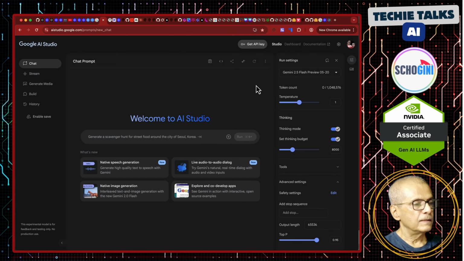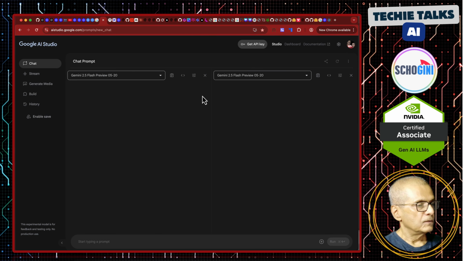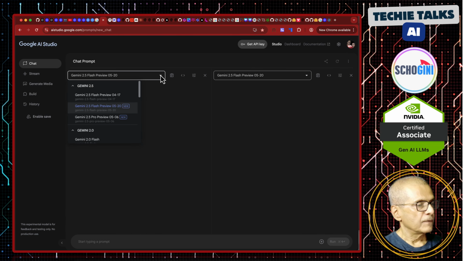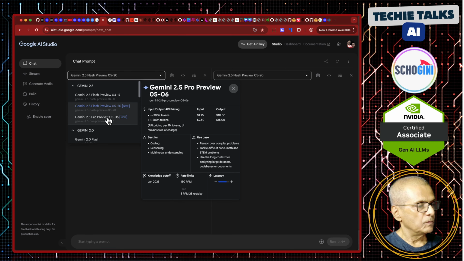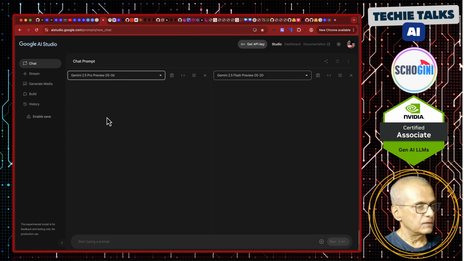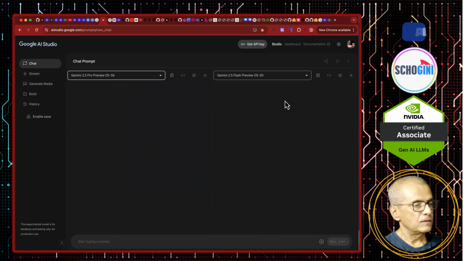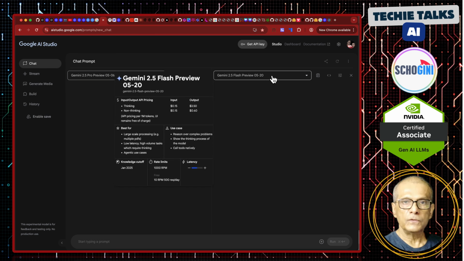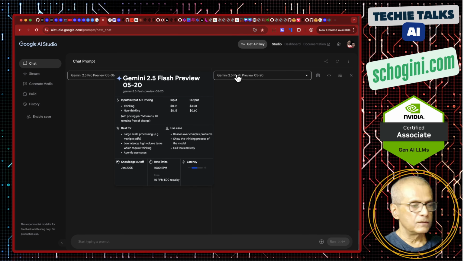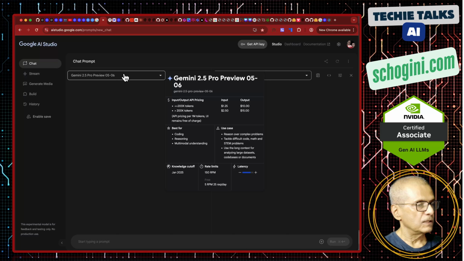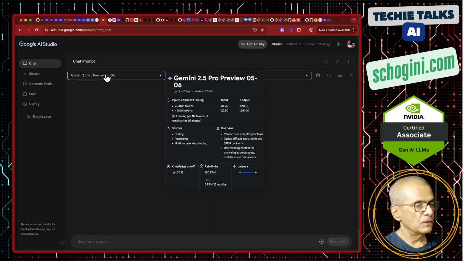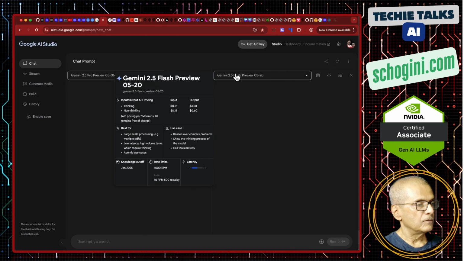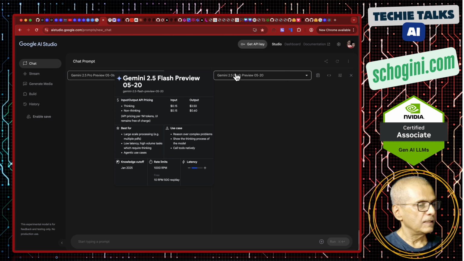Okay, then another interesting feature is the compare mode. So in compare mode, on one side, you can choose maybe Gemini 5-06 on the left side. On the right side, the latest 5-20. If you hover over the name of the model, you will know the cost involved. 5-06 has no thinking option, whereas 5-20 has a thinking setting.